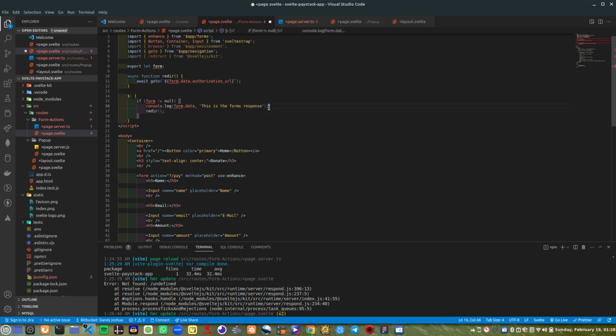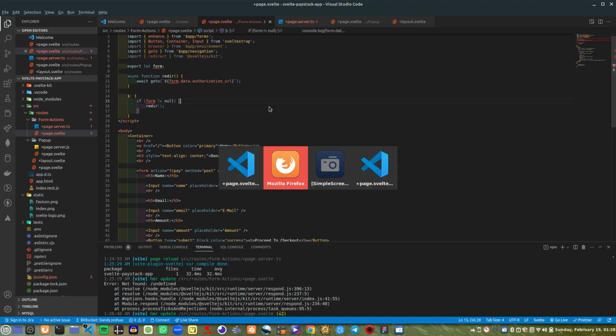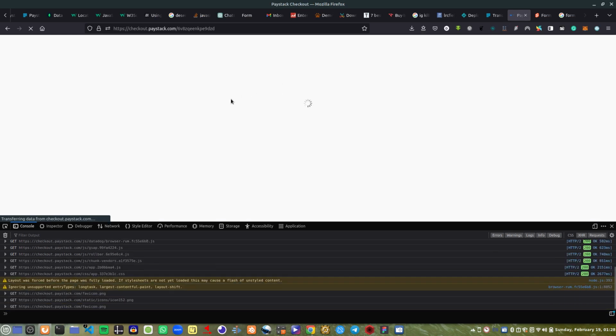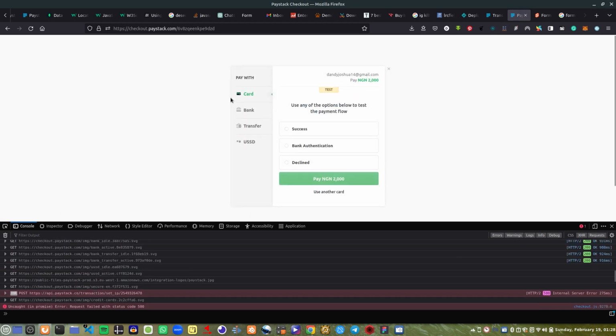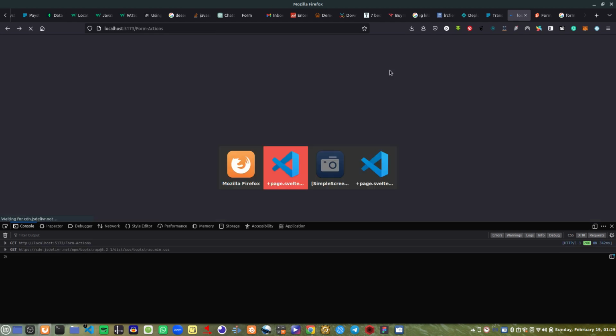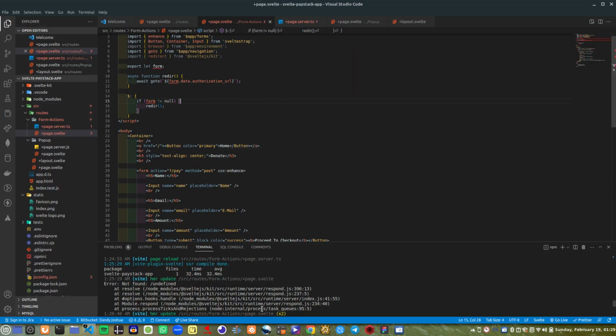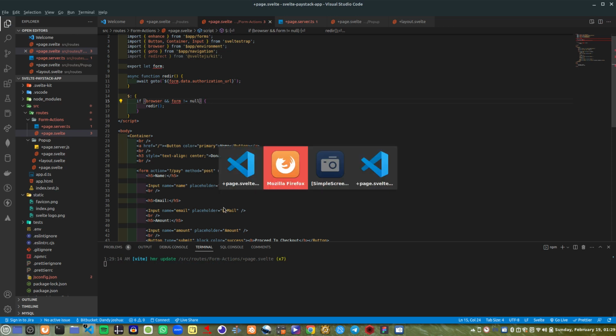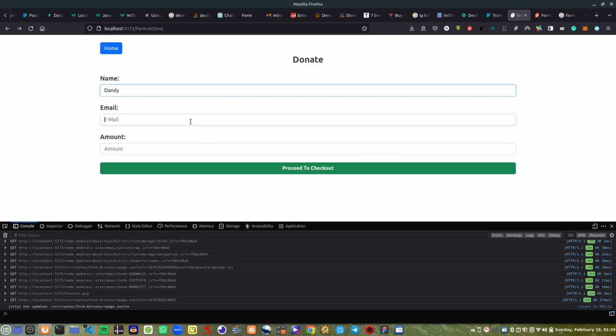Now one thing you should know is that logging sensitive information like this to your console is not safe. So there we have it. It's working. But I would like you guys to observe something. This code might run and work initially, but after some time it might start giving weird errors. So always make sure you check if the browser variable is true or false, so you know whether it's running on the client side or not, so you don't have any future complications.